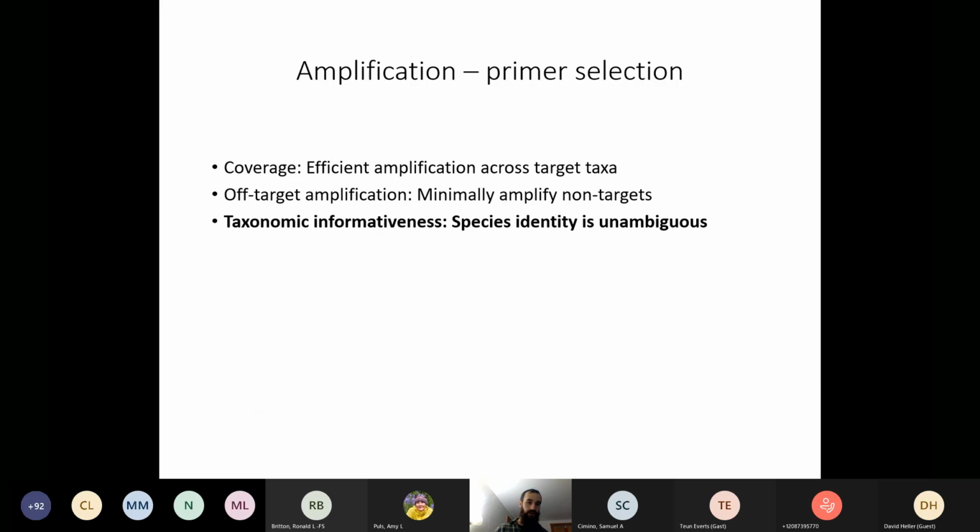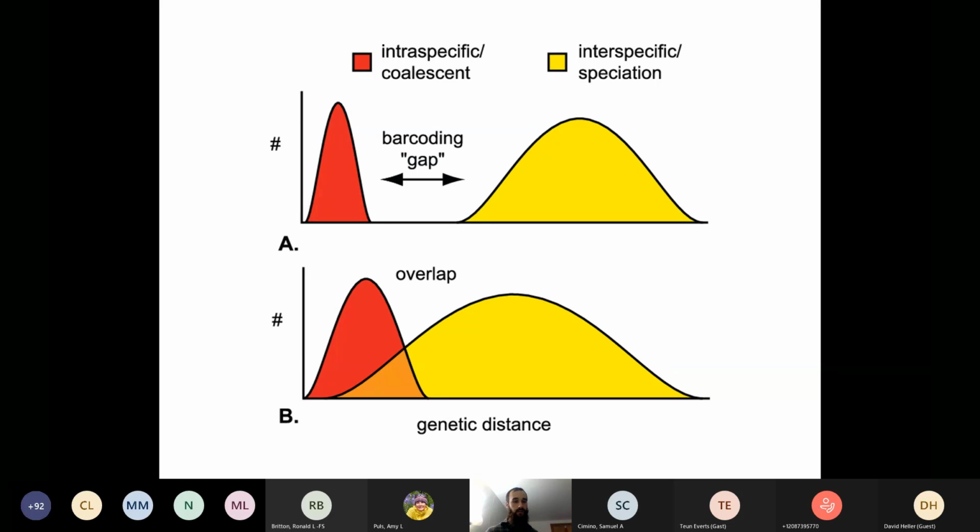All right, and then finally we're going to talk about taxonomic informativeness. Here I'm going to have to use a different cartoon to articulate the idea. I want to introduce this idea of a barcoding gap. So I'll talk about it here, but then I'm going to break it down with the cartoon a little bit further. What we need is for the intervening region that's amplified by PCR to result in a sequence where our intraspecific variation, that is the genetic variation within one taxon, is less than the interspecific variation, that is the variation between individuals of different taxa that are being amplified. And if there is this gap, this difference, then we're able to unambiguously assign sequences back to taxa.